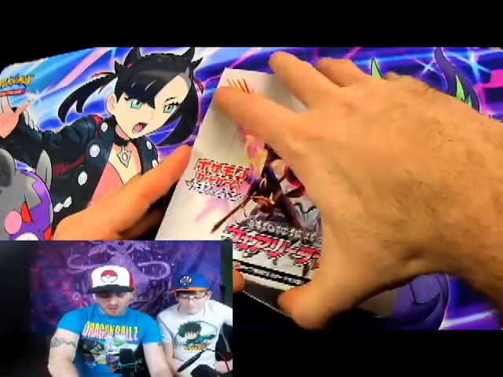Sticking with the Japanese set, we are going to go with, boom, the Sun and Moon Fairy Rise set. Two cards that I'm specifically looking for in this set are the Mimikyu Full Art and the Mimikyu Rainbow. I would love to get these. So we're going to do this whole box, 30 packs, 5 cards per pack. Something a little different. I love Japanese cards. They are so gorgeous looking. Hopefully these are just as gorgeous looking. Look at that.